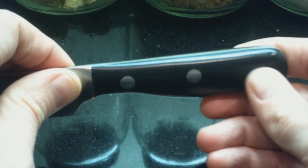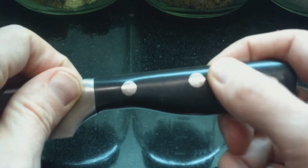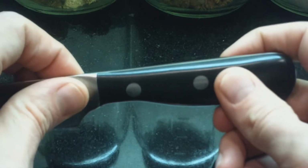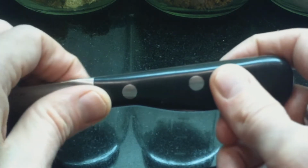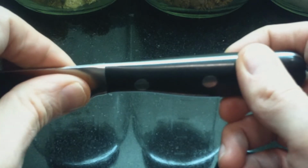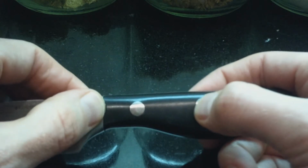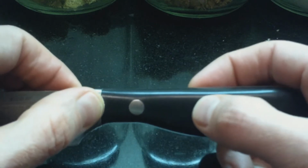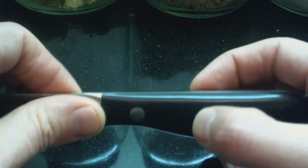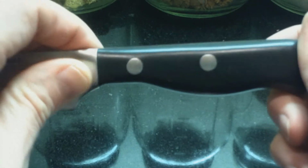If you get a tang that's not visible, it's likely that it only goes part way through your handle. And it could happen that during repetitive use, your knife will eventually fail because that tang is too short. It's probably about that far into the handle. If this was an example of one such knife, I would wager it would go in about that far. I've heard wild stories about people using cleavers where it didn't have a full tang and the blade goes flying and chaos ensues.